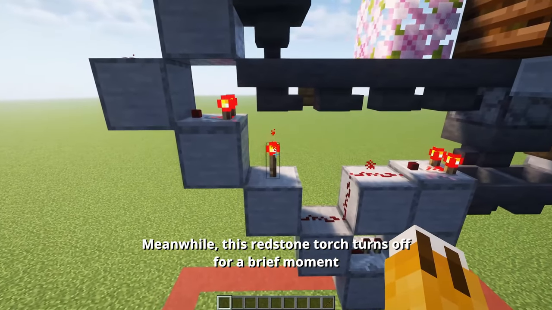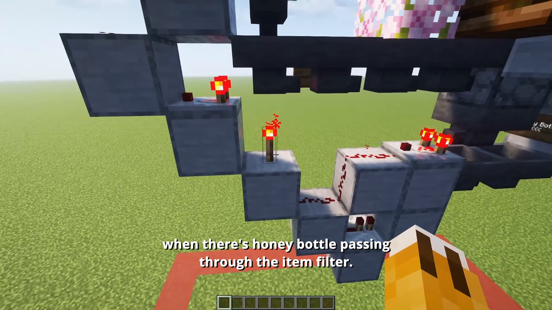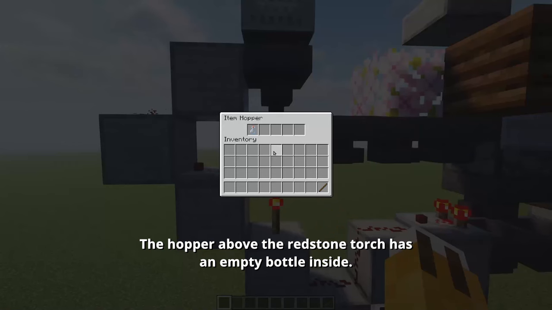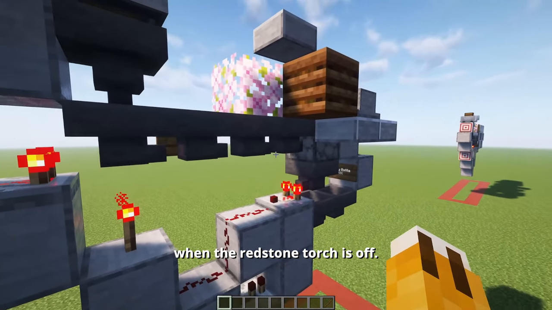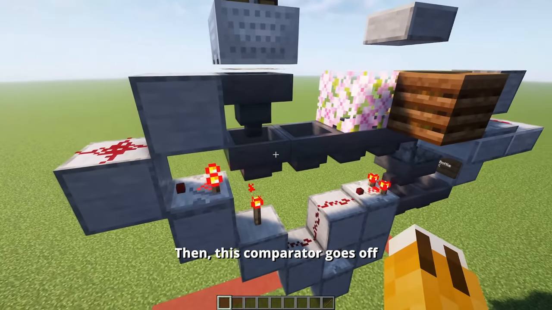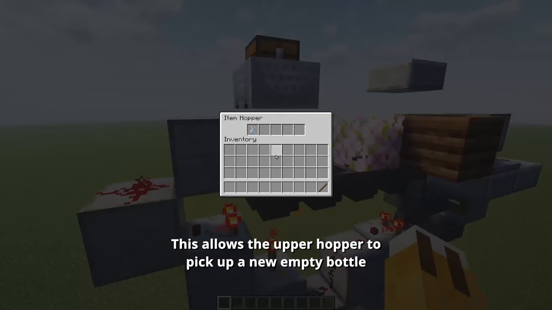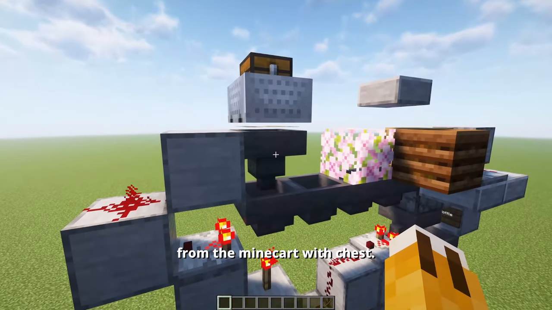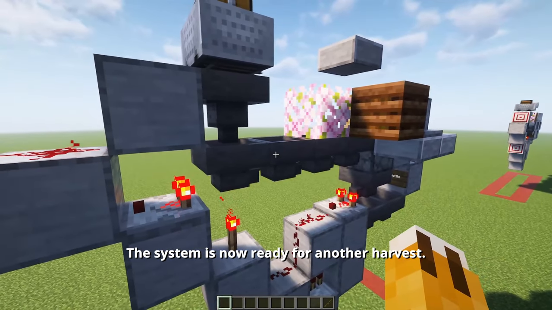Meanwhile, this redstone torch turns off for a brief moment when there is a honey bottle passing through the item filter. The hopper above the redstone torch has an empty bottle inside. It sends the bottle to the dispenser when the redstone torch is off. Then, this comparator goes off because the hopper is now empty. This allows the upper hopper to pick up a new empty bottle from the minecart with chest. The system is now ready for another harvest.